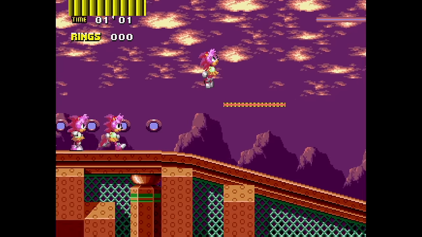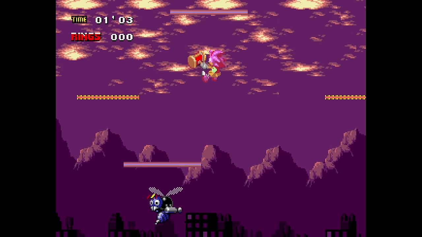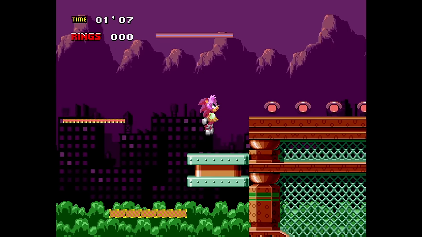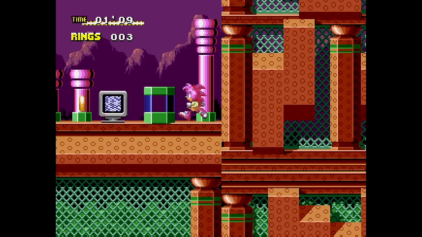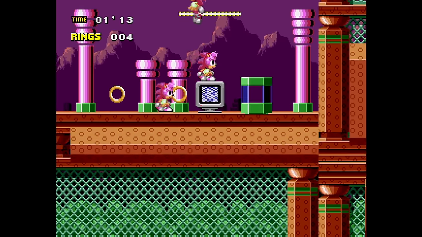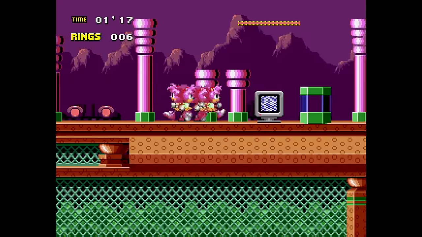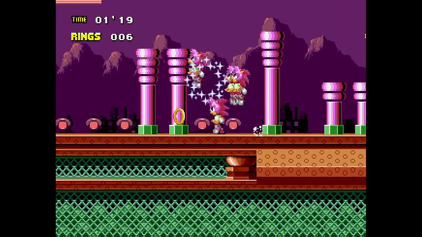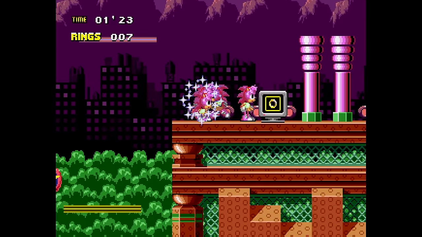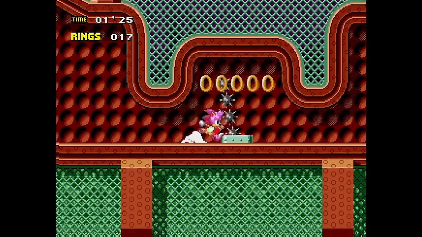All right, Robotnik, we're coming for you. As Amy. The spinny hammer move is sweet! We just went really, really far with it. Yeah, Amy's gonna kick some butt, I think. So you can't downward hammer monitors, which is interesting. It's the only way to get the monitors to roll into it, I guess? I haven't really figured out Amy yet, but I like playing as Amy. It's pretty fun. There we go. Nicely done.